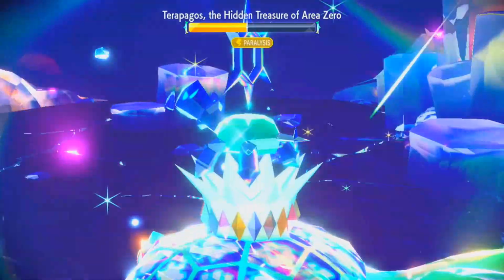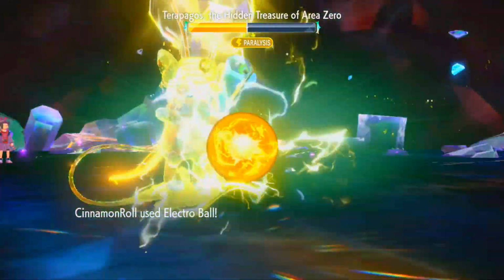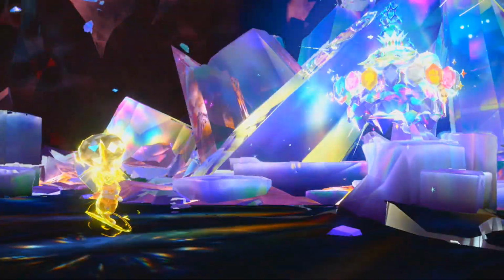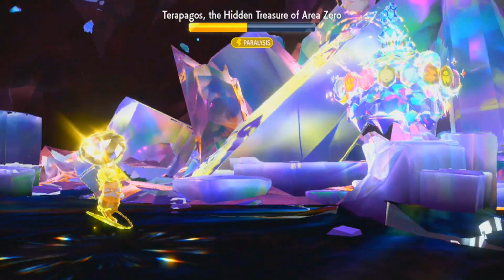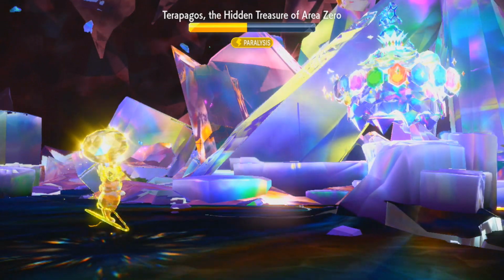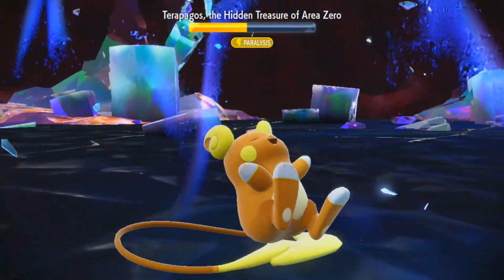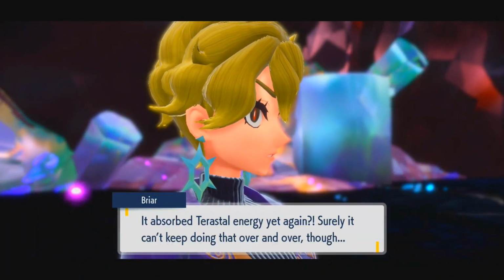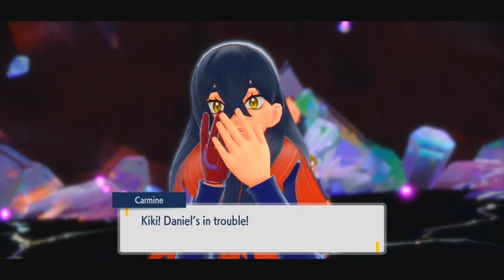No, just go for the Electro Ball. Go for the safe move. Focus Blast would probably be resisted if Psychic is, and that's not even STAB. So, you know. Oh boy, there goes my Terastalization again. Yup. It absorbed Terastal Energy yet again! Surely you can't keep doing that over and over, though.